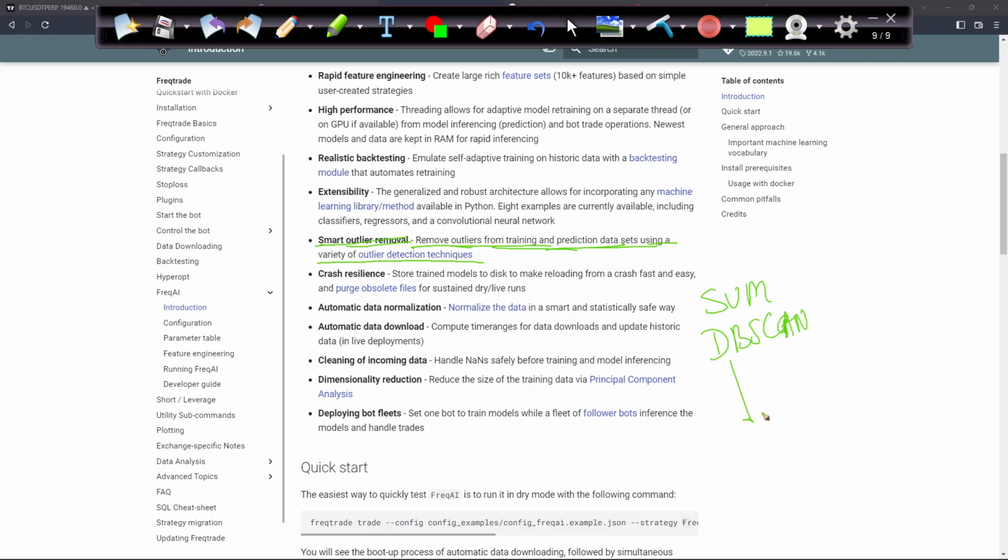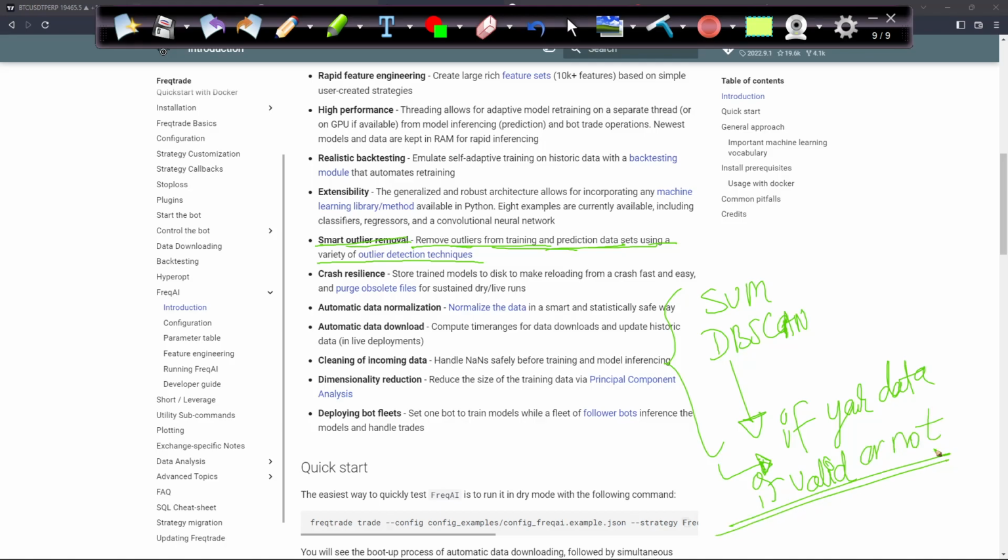All right, we have this smart system which basically says whether your data is valid or not, because we don't want to feed crap into our machine learning model. These systems are very sensitive to the data we give.